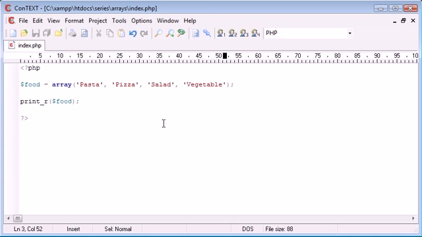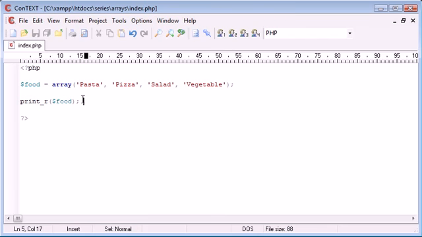All you really need to know at this point is that you can store many different values inside one data type, and then they can be accessed individually. But later on we can look at things like associative arrays, which give us a bit more flexibility, and where we assign not keys, but we assign our own sort of keys in a specific type, if you like, that allow us to use associative arrays to their advantage, and also multi-dimensional arrays. But this is just basically arrays as a whole.